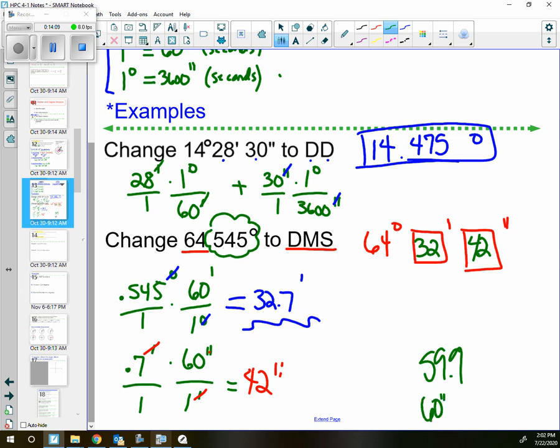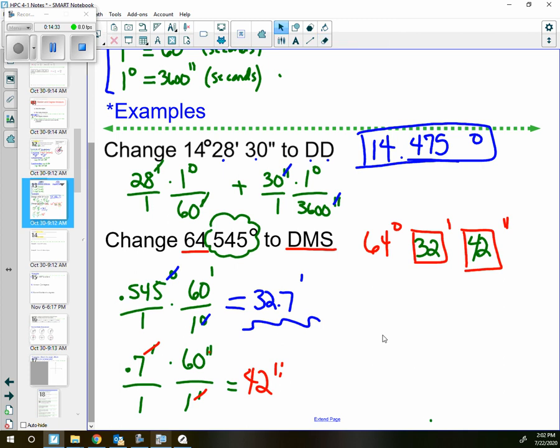So like in terms of seconds, well, if it's 60 seconds, that's equivalent to 1 more minute, so I would add the minute on. So if this had ended up to be here, 59.9, oops, that's really hard to read, that would have been 60, then I would have made this a 33, so I would have added it onto the minute. So when you get to that 60, you would add that on to the bigger category.